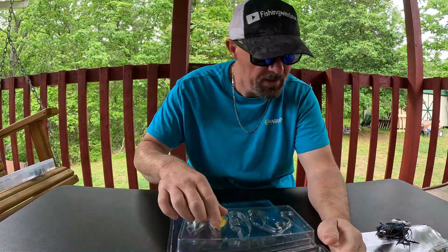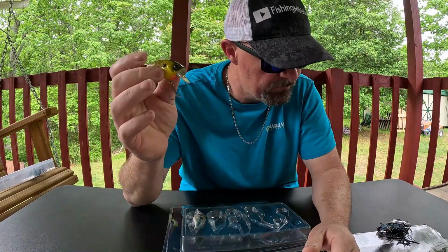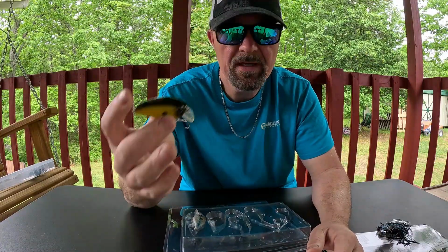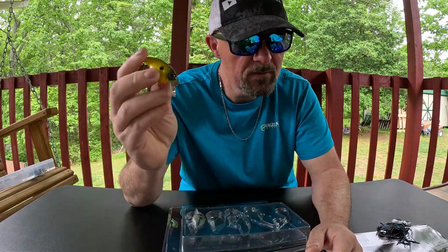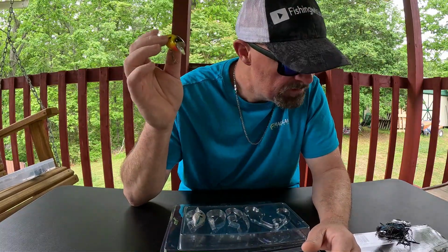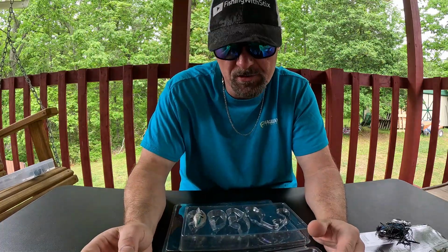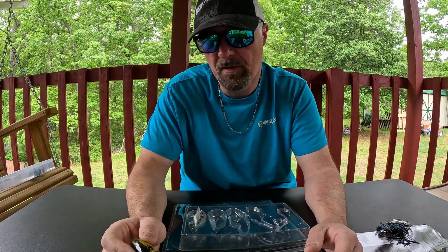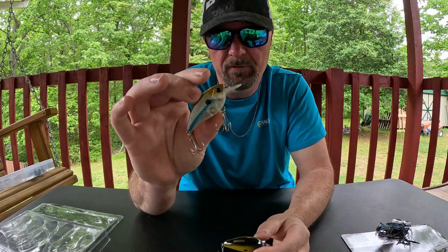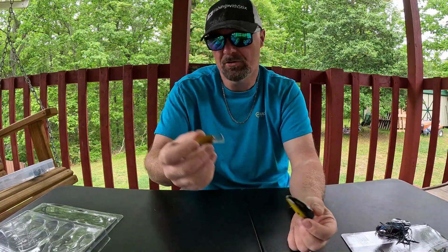The Shock 2.5 square bill. And this thing here, it only dives to 2.5 feet. It's 1/3 ounce. It's 2 inches long. I don't think I actually threw this one, but I'm telling you, it's got a really loud rattle. I did throw the other one, the Jolt 2.5 flat-sided square bill, and that thing had an awesome action to it, y'all. Very erratic. You can slow roll that one just as much as you want. This one right here has definitely got the whole shiner effect to it. Y'all, I'm saying for $10.80 something, how could you go wrong?